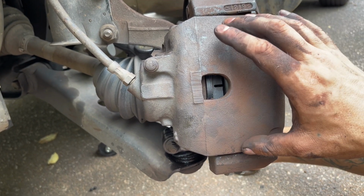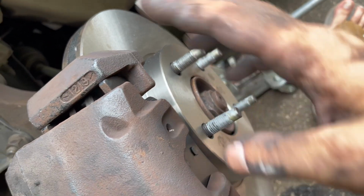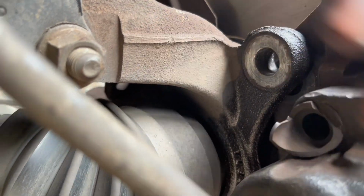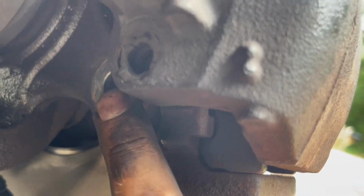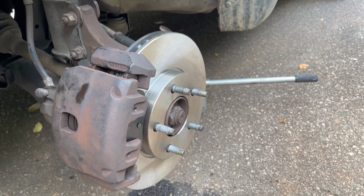All right, so once you get your brakes set in here, clamped into the circle ring, and then you get your other side set there, you just put that on, slide that on, and go ahead and put that bolt back on to hold the caliper with this piece, and then you bolt that back onto the actual system. So that bolt, and then this bolt, and this bolt. So four bolts. Then you can just slap your tire back on and tighten your lug nuts back up. You do the exact same thing for the other side. But I ain't gonna worry about filming all that because it's the same concept.